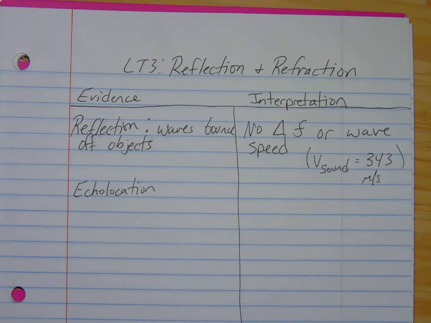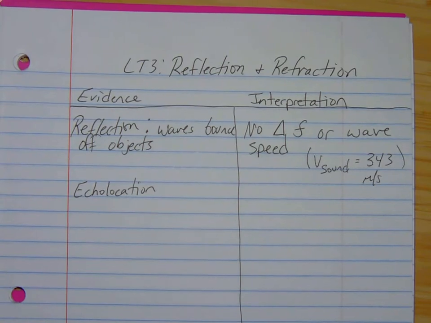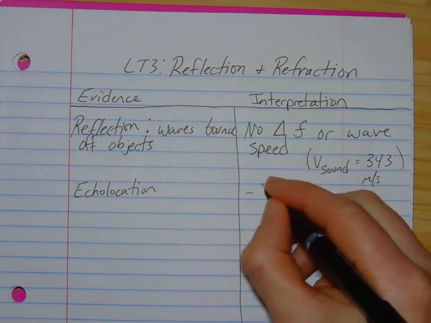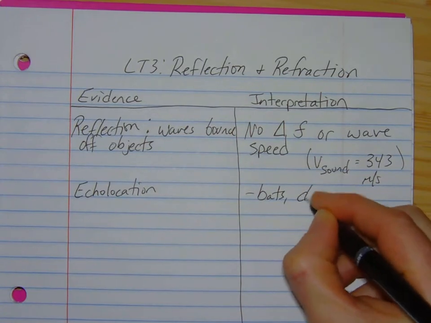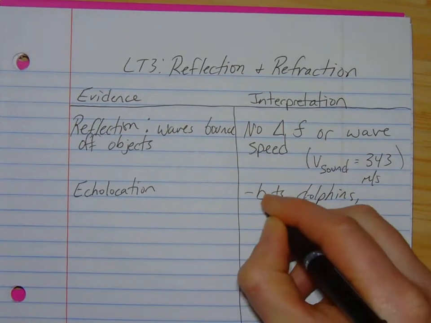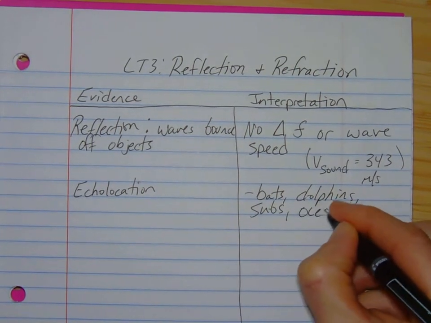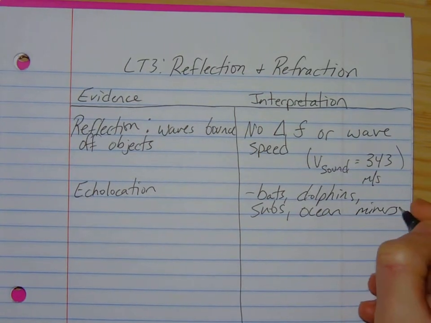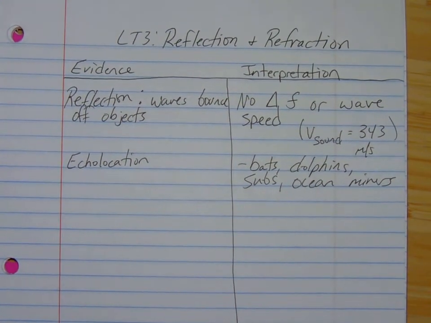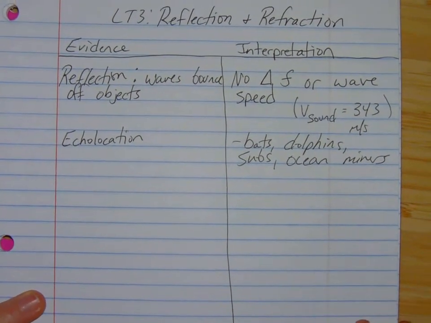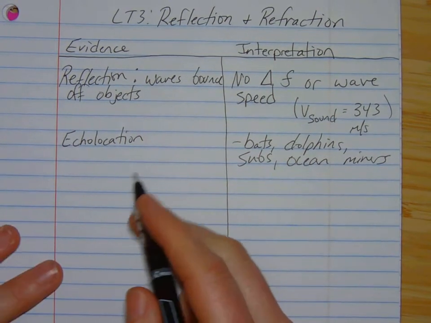If you're in class or if you click onto Moodle, there is an excellent link that will take you to a YouTube video dealing with dolphins. All right, so I'm sorry, not dolphins, bats. So we're going to list them first. Bats, dolphins, subs, not a subway here, but actually submarines under the water. Ocean miners use these sound waves to map the ocean floor or to look for potential places where there's oil. So regardless of what your viewpoints are on mining within the ocean, that is one of the uses of echolocation. But I urge you to click onto Moodle, watch that YouTube video about the bats because it's pretty cool.